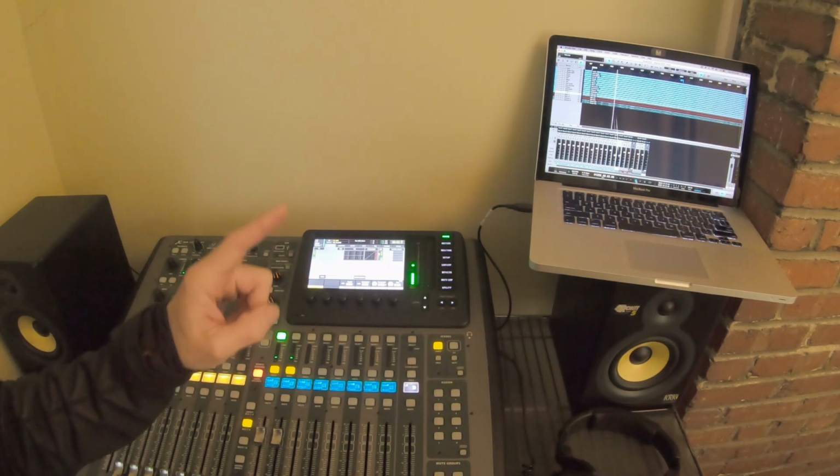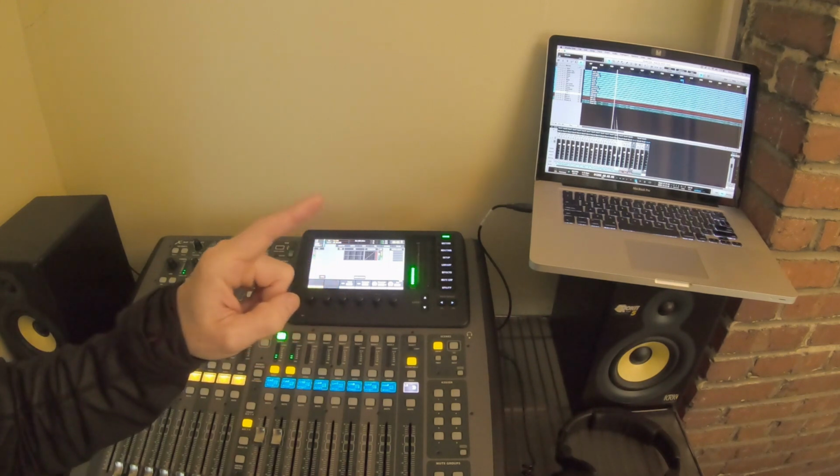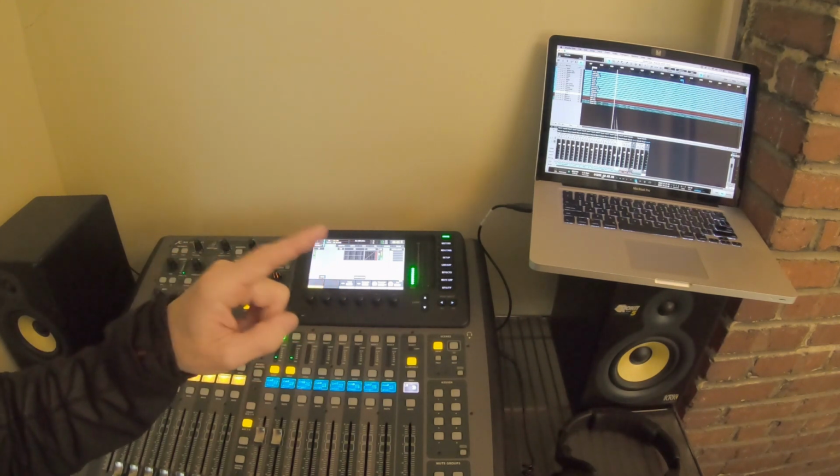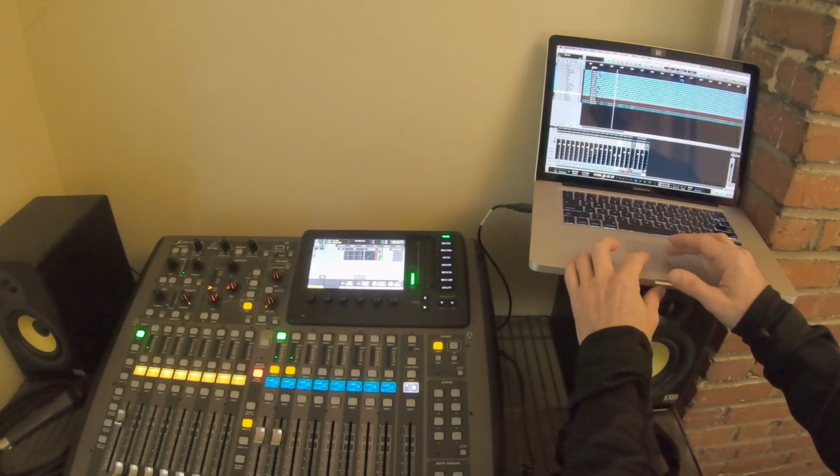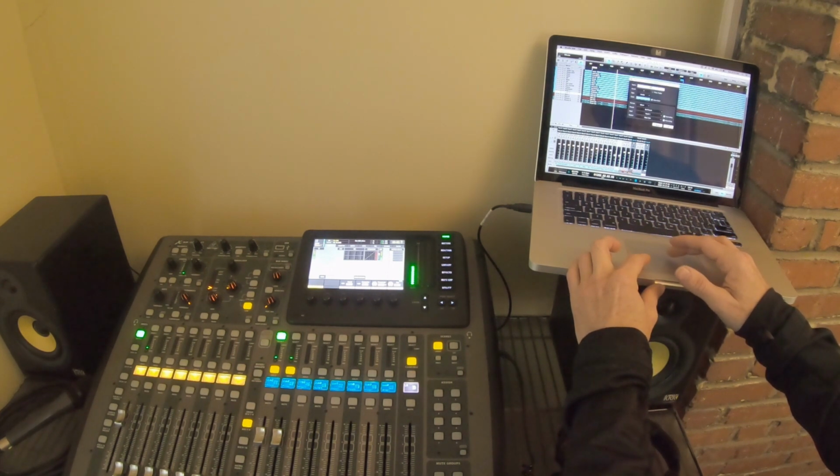The next thing that we're going to do is add a track up here. We're going to record into that track, but we're going to push one important button. I'm going to fly into the DAW to see that one button. All right, so we're over here. We're going to say that this is where we want to add this track. So we're going to hit the plus button.